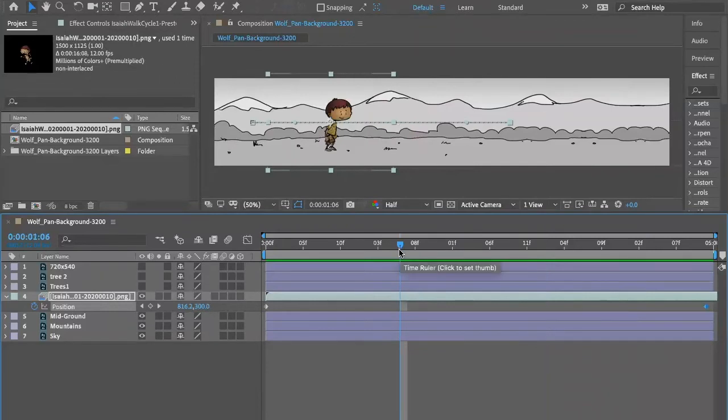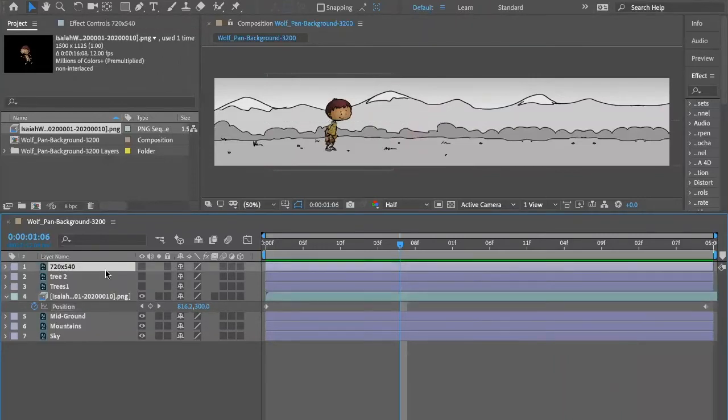So we have the walking. The feet aren't sliding. And the background elements are all here. Now we got to make our final scene. Just because I have all my documentation set up with this, we'll go with this file size. So we want to create a document that is 720 by 540. It's going to be at 12 frames per second and a 5-second scene. So how do we go about doing that?